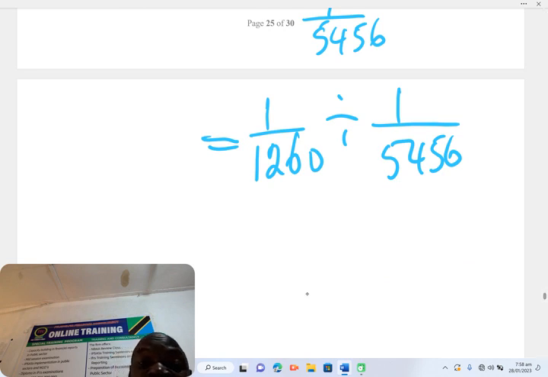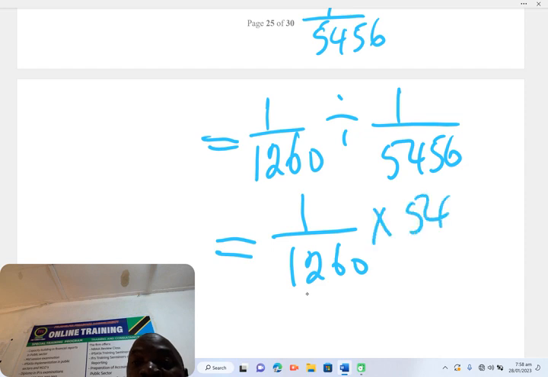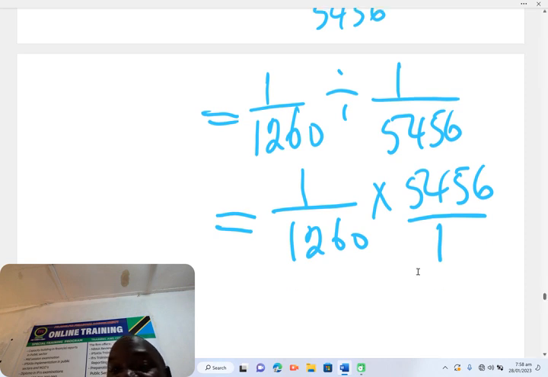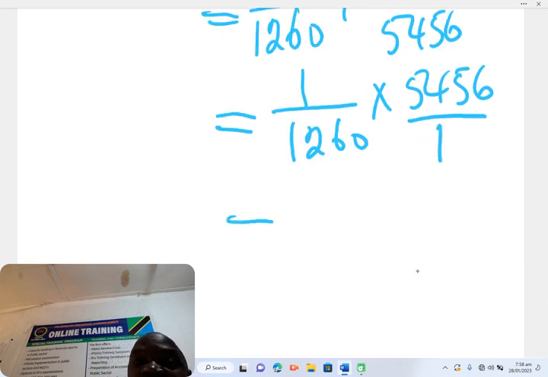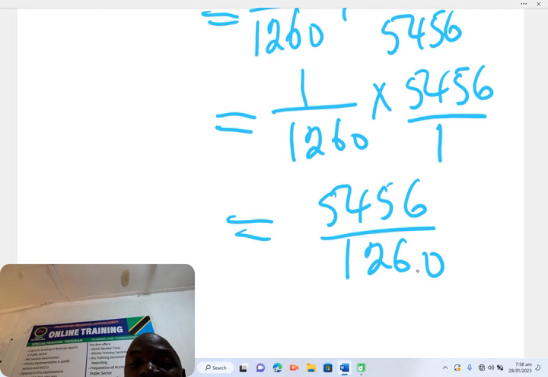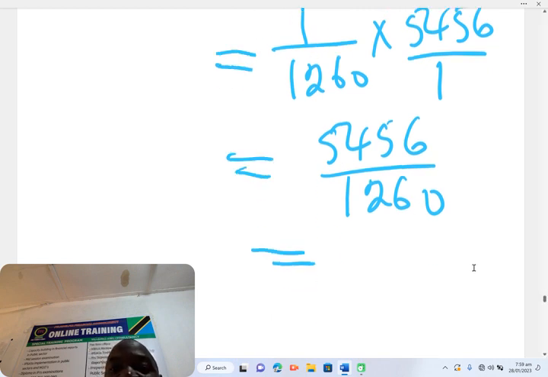The same trick in standard 1. 1 over 1260 times 54, 56 divided by 1. It has gone. So accordingly, you have 54, 56 divided by 1260. How much is this number? Some decimal point, isn't it? Remember to go for a 4 figure. Yes, bring my number there. What? 3? 3.